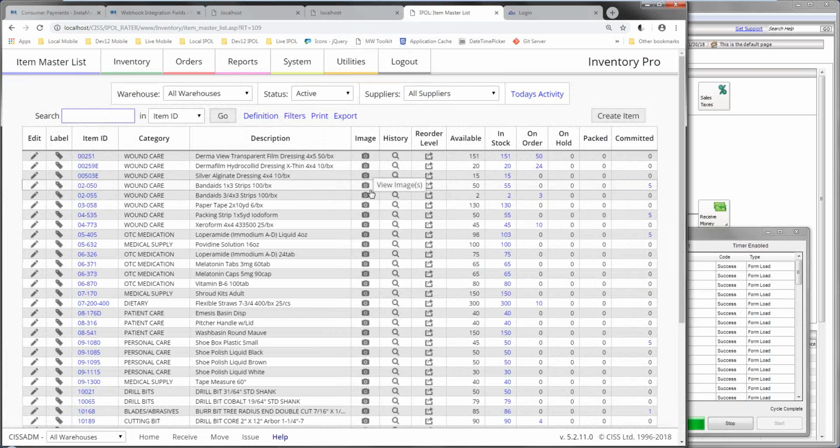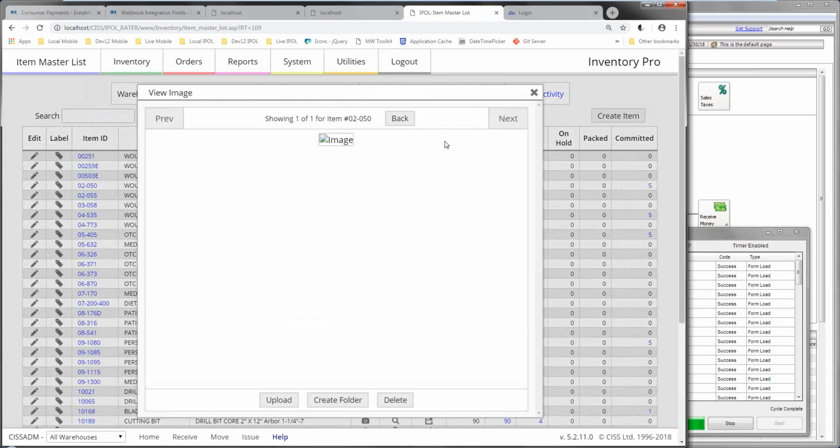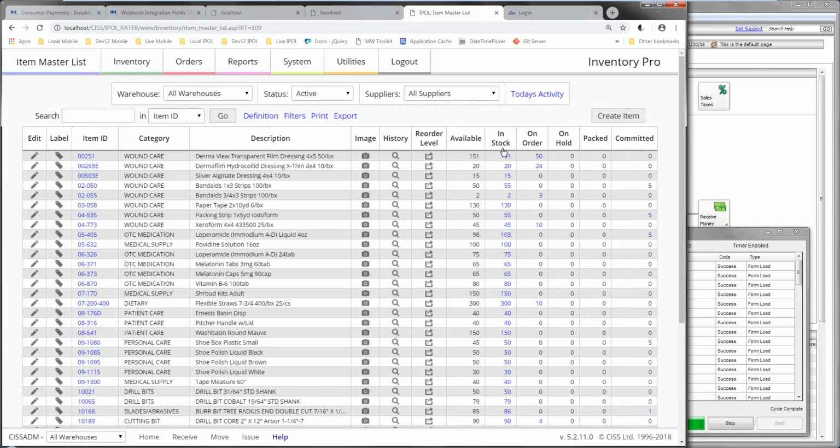In various points in the system, we do support images and PDF documents. For example, some of our clients will use this with asset numbers in order to attach different Department of Transportation paperwork and such to their trucks. That way if they're out in the field and they need to pull up specific documents, they can easily do so. That is available for various objects in the system, such as parts, assets, orders. We can attach documents to anything pretty much.